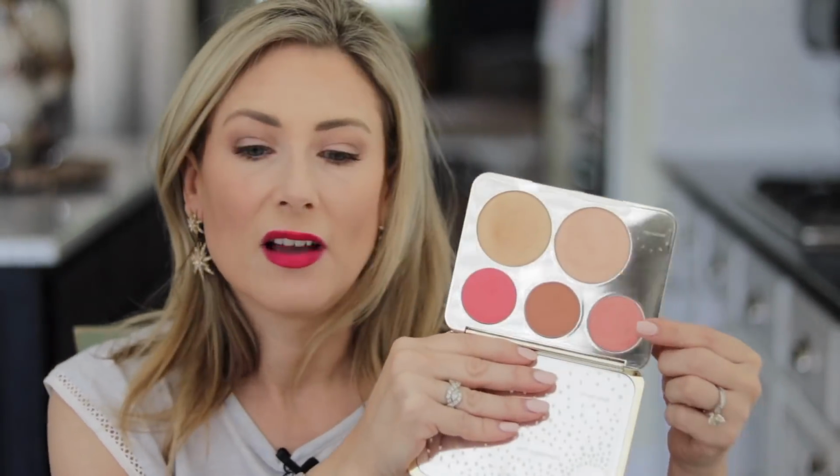I loved it. Now, I didn't really love the blushes as much because I don't like a strong blush. The blushes are fine. I just didn't really love the colors, except I love this one. But obviously, hello, I love Champagne Pop, and this was Prosecco Pop, which was limited edition, and I'm pretty sure you could only get it in the palette. These are both highlighters, and I love them, and I've kept them and still use them. In fact, I'm wearing Champagne Pop today.